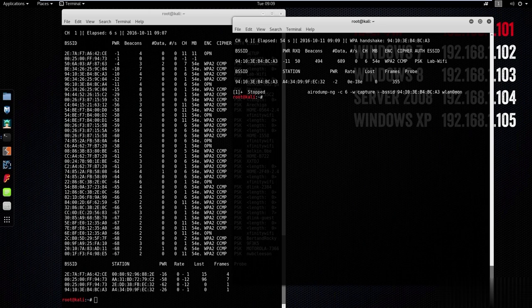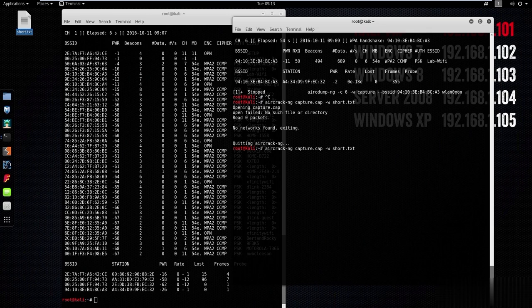Because what we're going to do now is we can take that packet capture and run Wordlist against it to try and crack it. Now this could take a long time, or it could take a very, very short amount of time depending on how long the password is. This is why we tell you choose long passwords. Now, I already have saved a short word list called short.txt in the same place as the capture file.